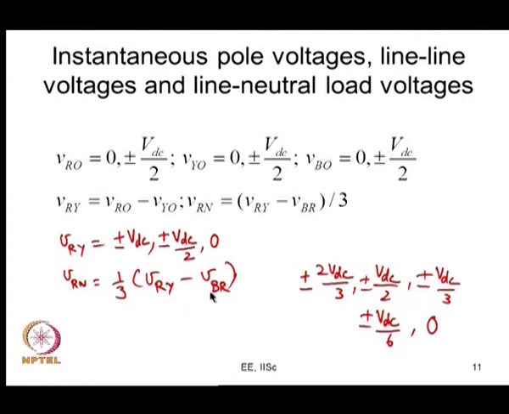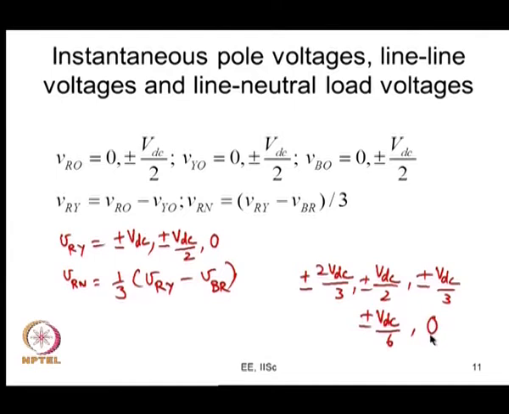In the sense both can be VDC, that is one possibility, both can be VDC by 2, that is another possibility, and both can be 0, that is third possibility, both can be minus VDC by 2, that would be the fourth possibility, both can be minus VDC, that would be the fifth possibility. You have 5 different possibilities. So, for the highest possible line to line voltage, there is a unique possibility, and when you go to slightly lower line to line voltage, you have more possibilities. As you go to lower and lower voltages, you get more and more possibilities, and 0 is where you have the highest possibility, and this is a 3 level inverter.